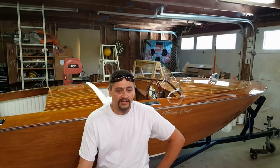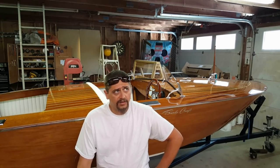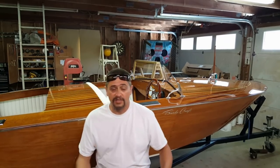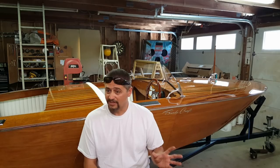But one guy, for instance, is from Bahrain, a country just outside of Dubai. And he started building, it looks like a Glen-L design, although it's not the Zip. I'm not sure what it is, but it looks like a Glen-L design. He started building a boat about at the midway point when I was working on the Zip, about the 2-year mark. And he uploaded a bunch of videos to YouTube of his process, and he's been in contact with me quite a bit. And what's really neat is to see, if you go watch his videos, and I believe it's Arabic he's speaking. I can't speak Arabic, I have no idea.